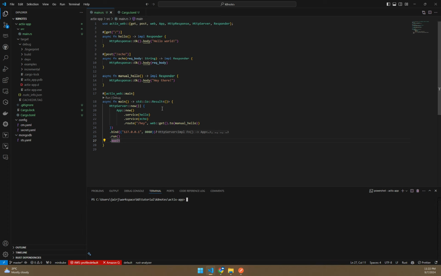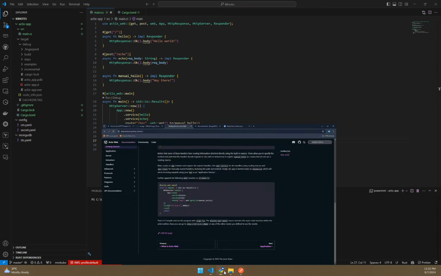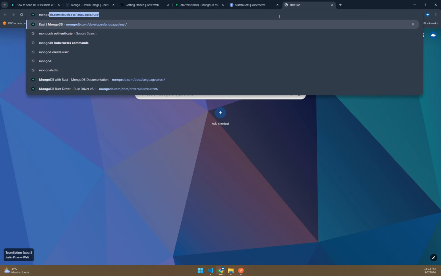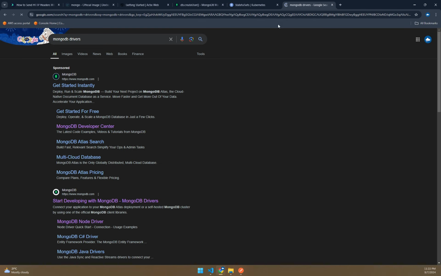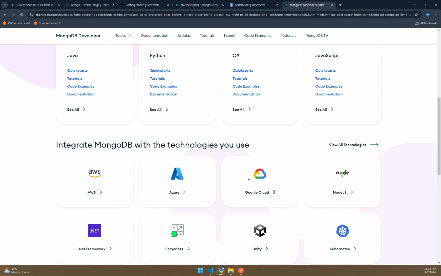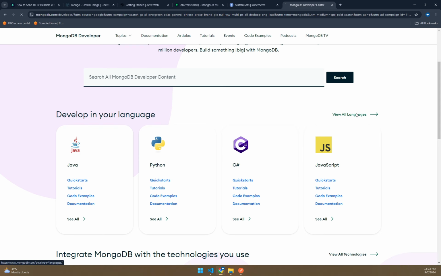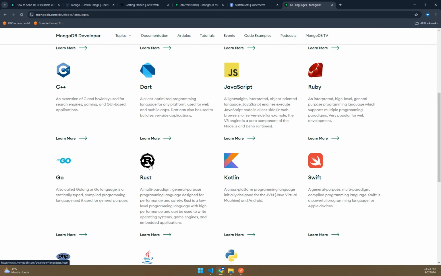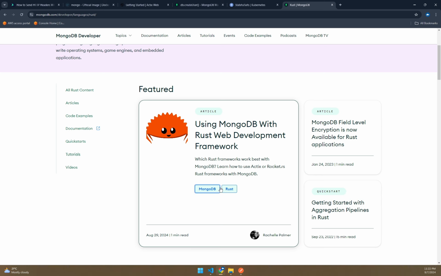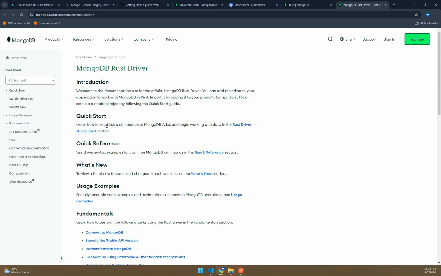And now we're going to add our MongoDB driver. So if you go here, let me search MongoDB drivers. You can see the different drivers here. So let's do view all languages and then Rust. Once you have Rust here, there's a whole lot of documentation about it that you can read.